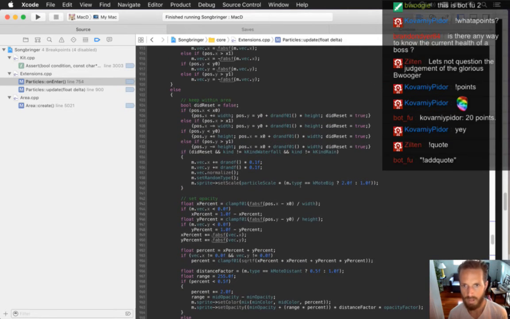All right, so we need to abstract away these height variables. Height, width. So I'll make those into max variables. So this will be max height, max width. And then we can change the max height, max width, depending on the type of particle system or whatever.